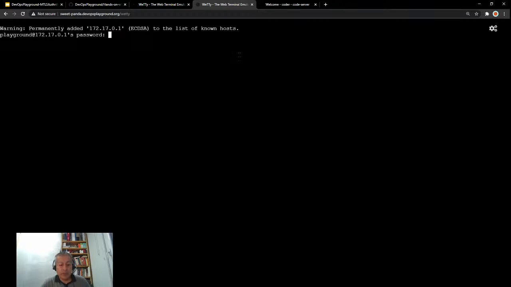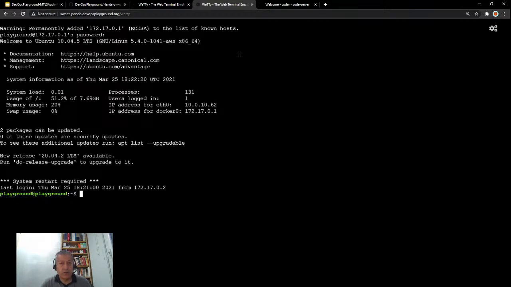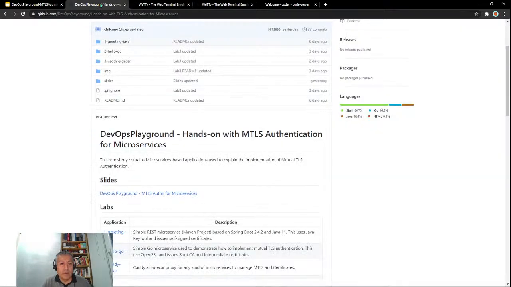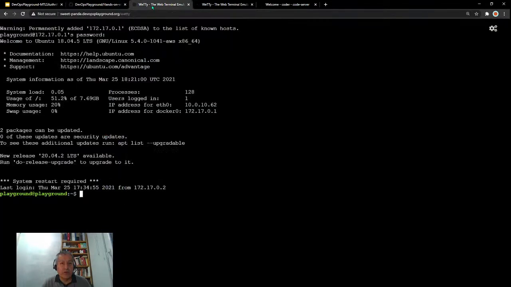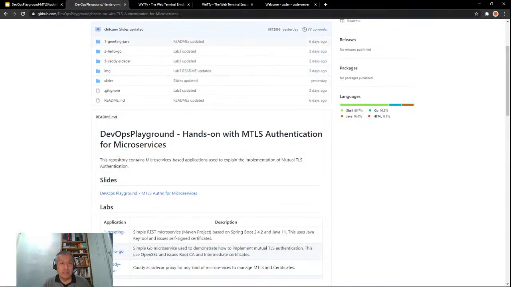In the other terminal we are going to perform requests. Once opened, in the first Wetty terminal, you have to enter all the commands available in this GitHub repository.